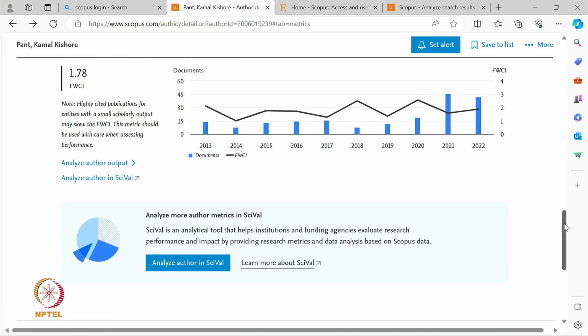Field weighted citation impact is the ratio of citations received relative to the expected world average of the subject field, publication type and publication year. Here it means 1.78. So it means he is globally receiving 78% more citations than expected.